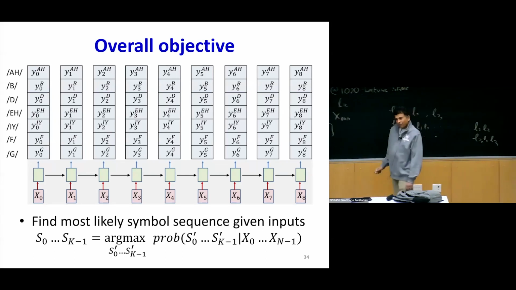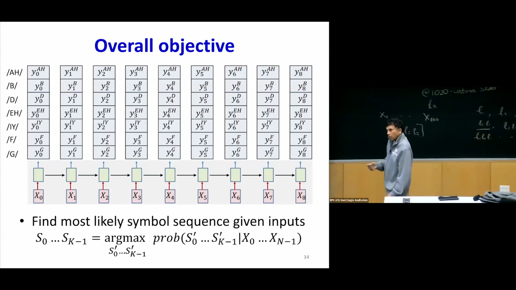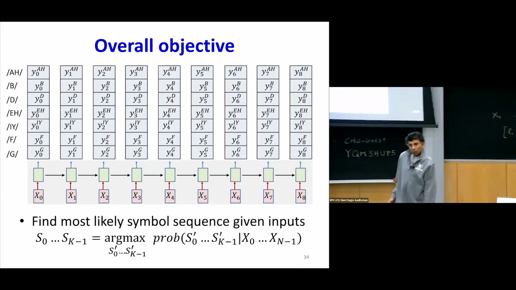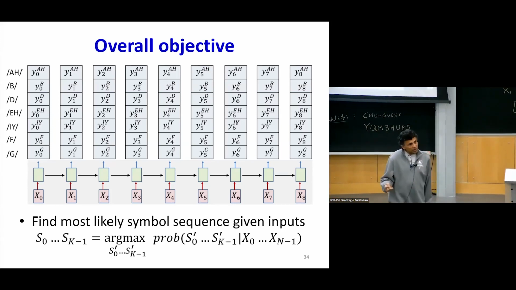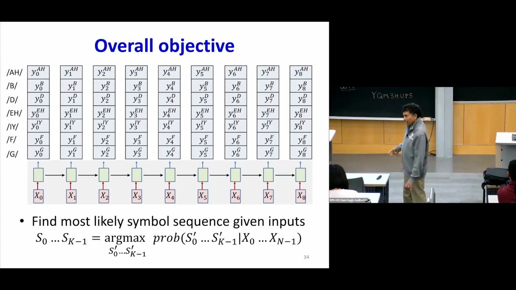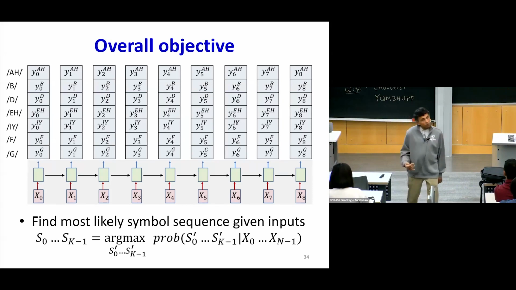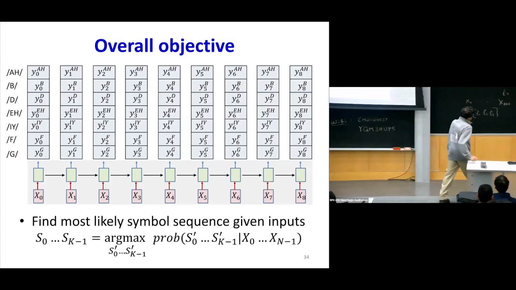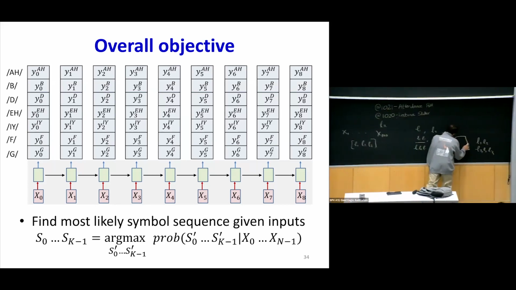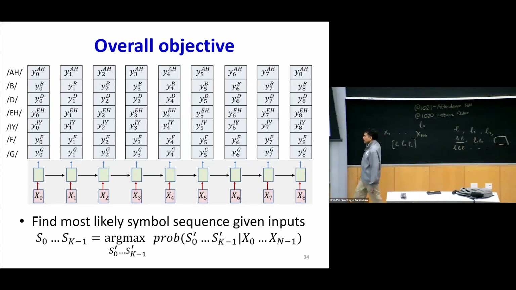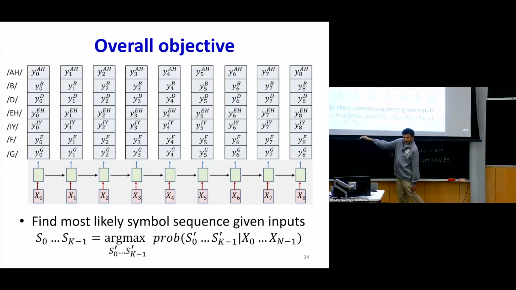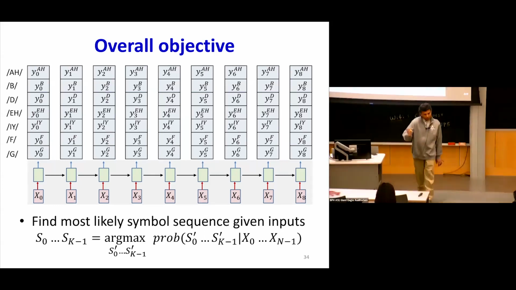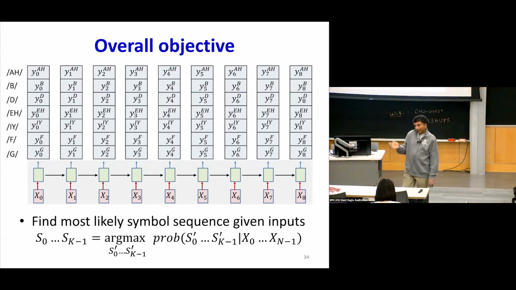And so you can have sequences, and you do not know how many symbols there are in the output. It could be 1, it could be 2, it could be 3, it could be all the way to 100, right? And so the number of possible outputs is extraordinarily large. What you're really trying to do is pick the one sequence which has the highest probability given the input. Does that make sense? Again, we are performing maximum a posteriori estimation.